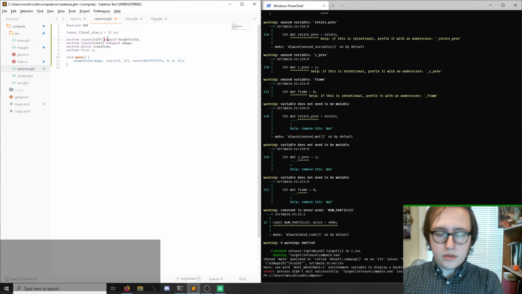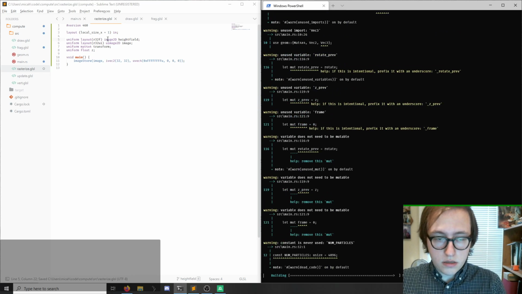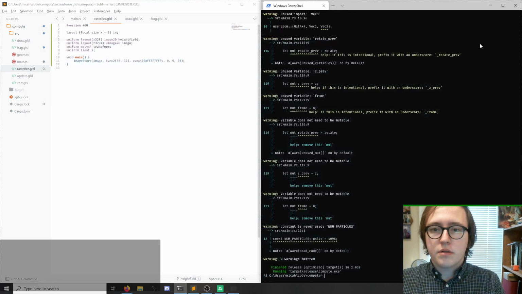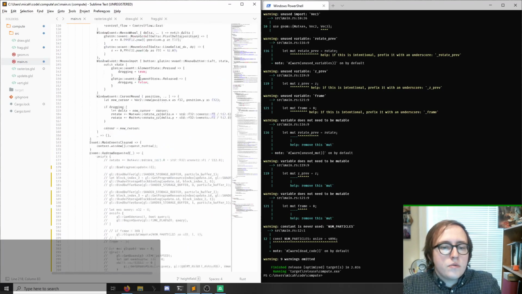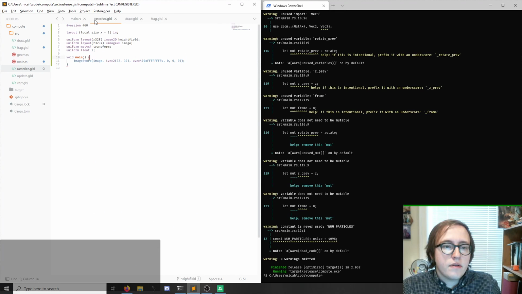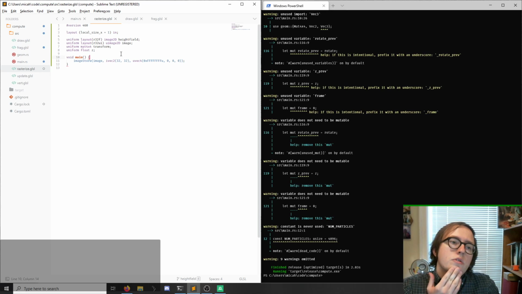Oh, it's not a U image 2D, it's just an image 2D. So now we're good to go. The height field is just going to have all zeros in it, so that it'll be a flat plane. I need to have a transform that will show the flat plane.